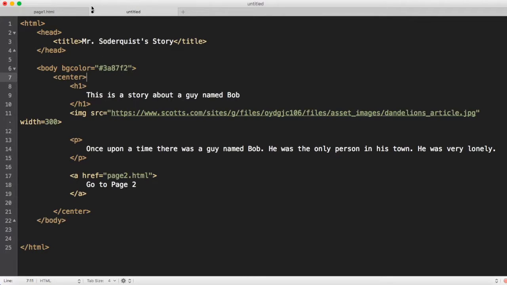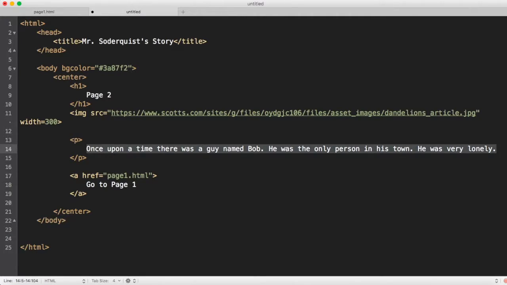And then I just want to change some of the stuff on here, right? Because this is another page. So I'm going to remove the title, and I might even actually just say page 2, so it's easy to remember where I'm at. And then I'm going to change the link, so instead this link will take me back to page 1. So say page 1, page 1.